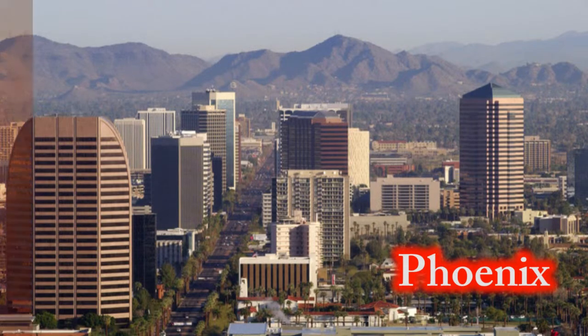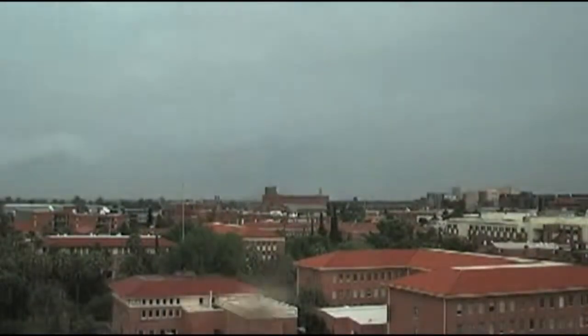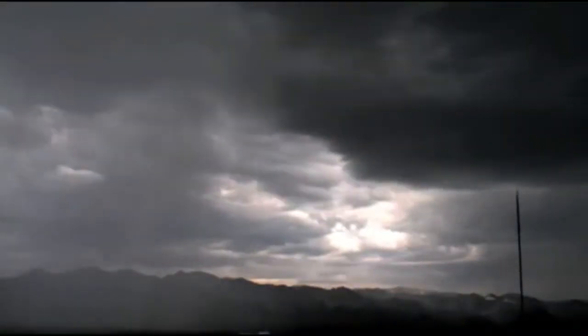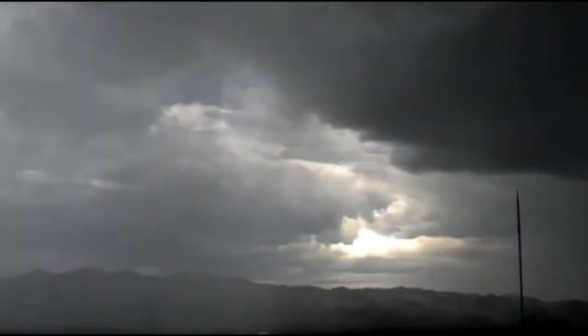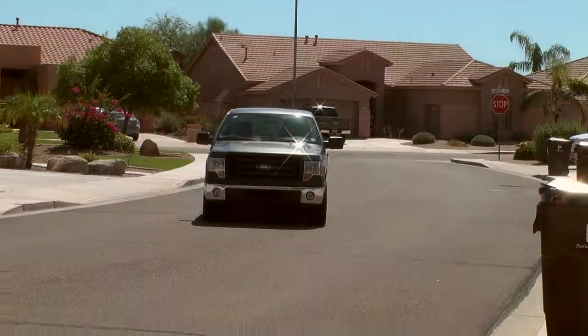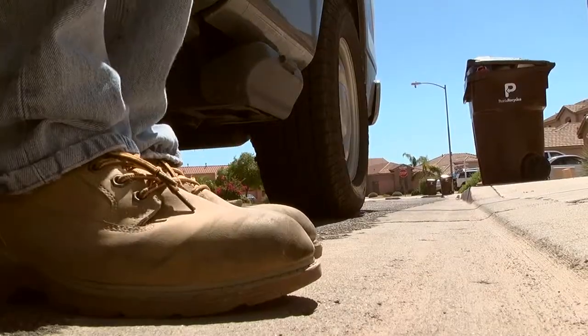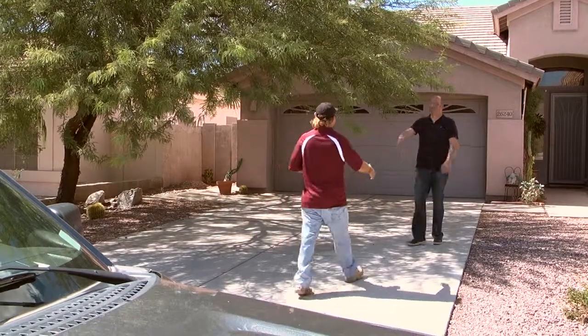I live in Phoenix, Arizona. It's a hot and dry place, and then there's the monsoons. It's a killer environment for house paint. My house needed painting, and I needed someone who could get it done and get it done right. A friend of mine recommended Bob Fisher of RLF Painting, and I made the call.